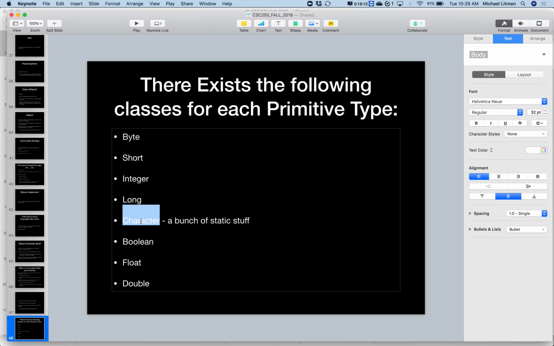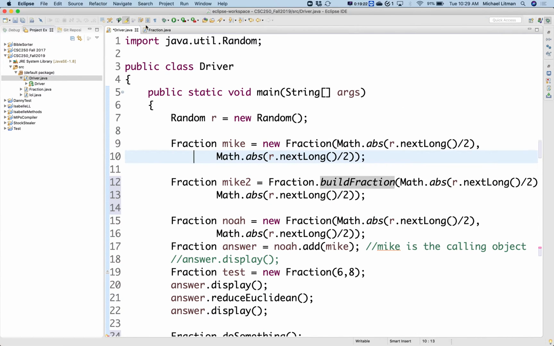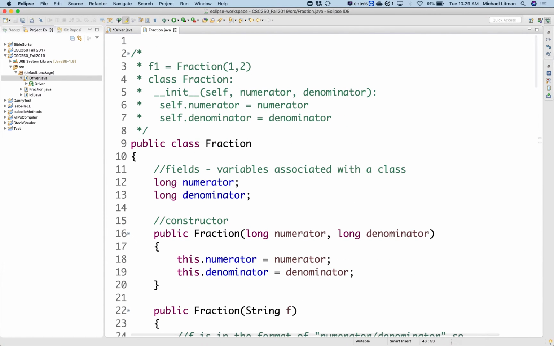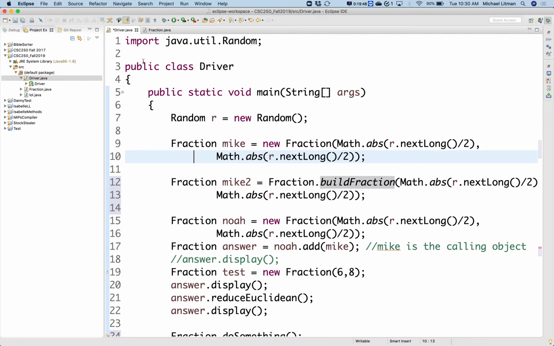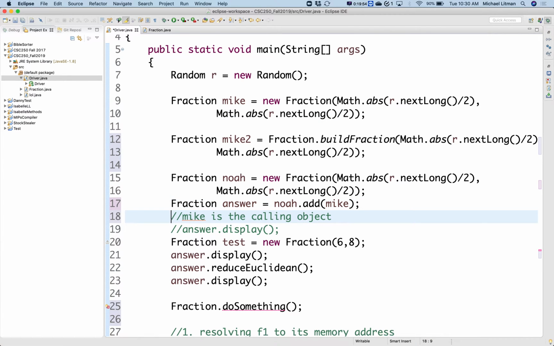If it was a field, you call it without the parentheses. So for instance, here's a field called numerator. That one does not have static in front of it. That means it's owned by instances of the class. It needs to keep individual specific data relative to each instance. So I would access it using an instance of the class. Here we have a fraction called Noah.